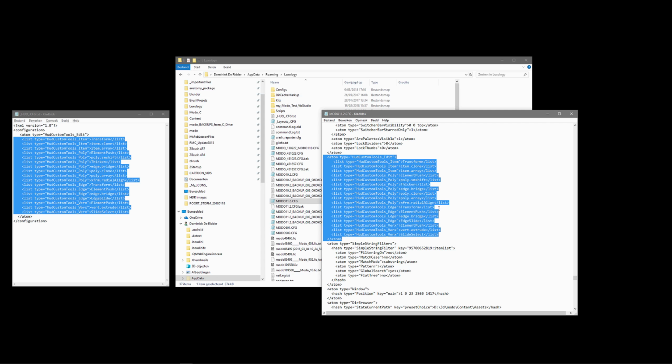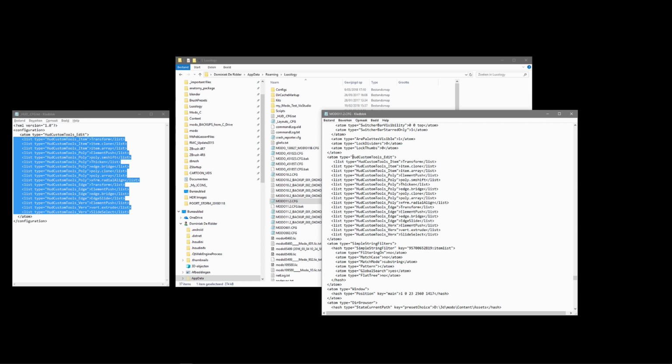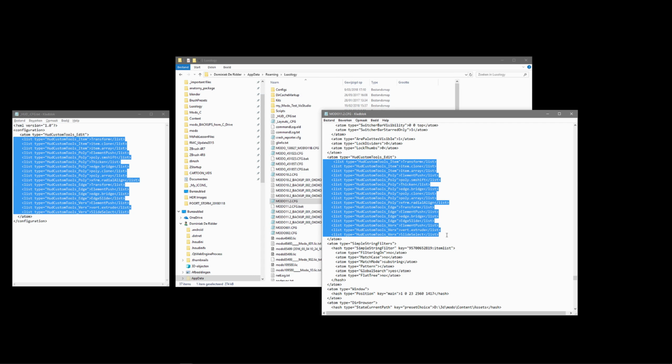Here are also the tools that have been added to, or your custom tools that have been added to your main config. So if you select these and copy these, Ctrl C, into an empty text file, then the next time you have thrashed your main config, all you have to do is open Modo and close it again, wait until you have your new config file, open that, then again do a search for the HUD custom tools and replace the lists in there with the ones you have saved previously.